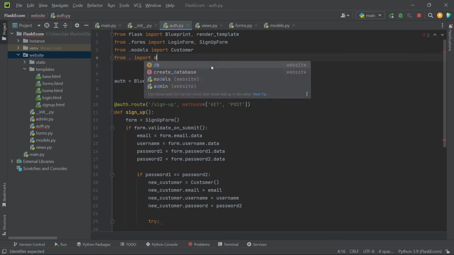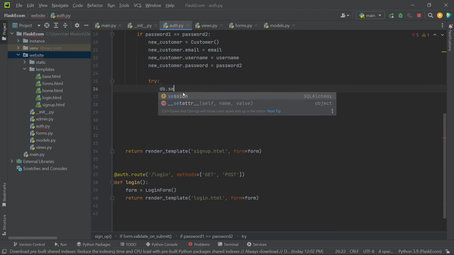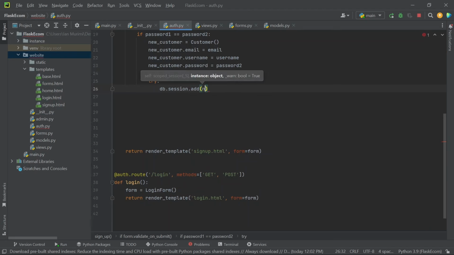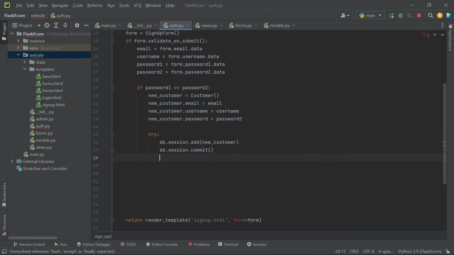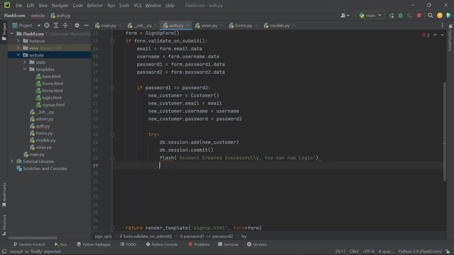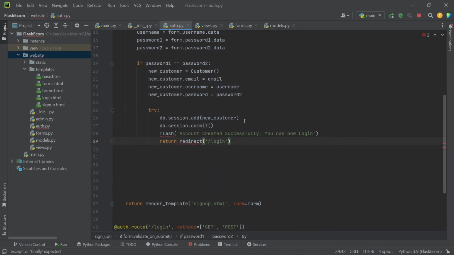So db.session.add, then the new customer, and then we'll commit those changes. So db.session.commit, and then we will flash that the account has been created successfully, and we are going to redirect them to the login page.